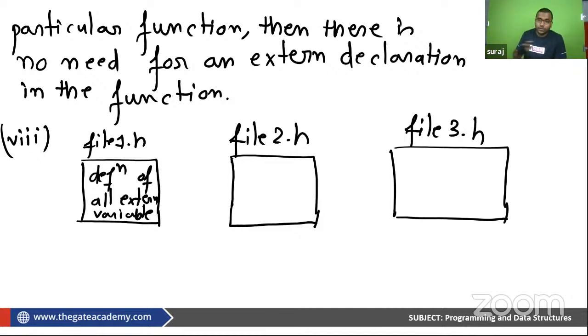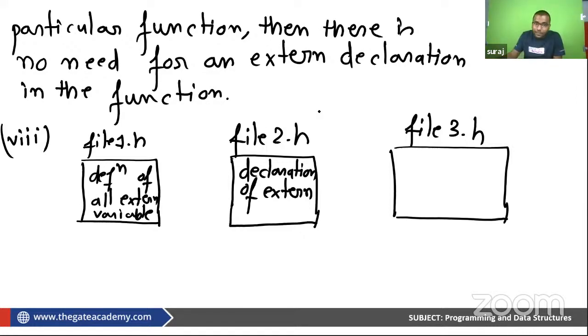Yeah, very good. You told me the last one: we require the declaration of all the external variables. Because I have told you, if you want to use an external variable, then every function should know the name of the variable before its use.